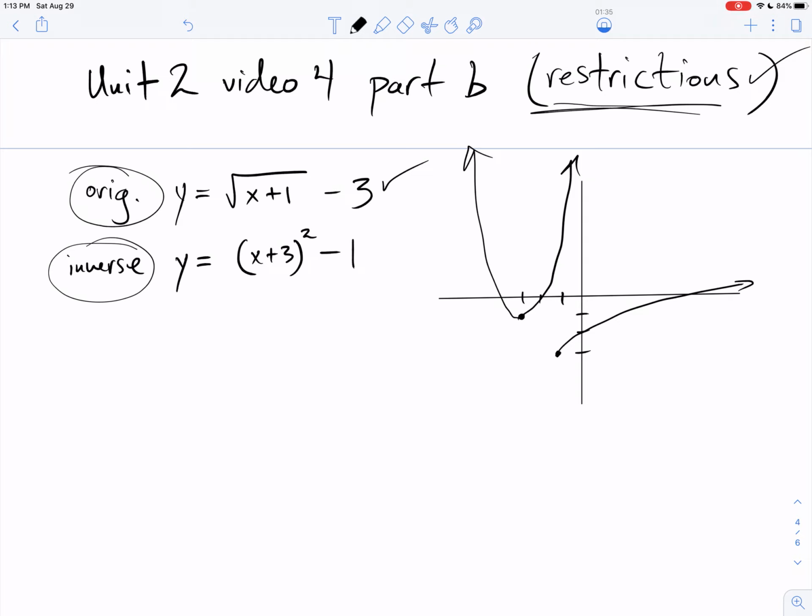So here's why I wanted to do this video completely separate. You don't have to restrict cubes or cubic. Heck, if it's 5th power, 7th power, 9th power, you don't have to restrict any of those guys. Odd-powered stuff doesn't need restrictions because odd-powered stuff never does this weird thing where you get this extra chunk of information that ruins your y equals x split-me-down-the-middle vibe.